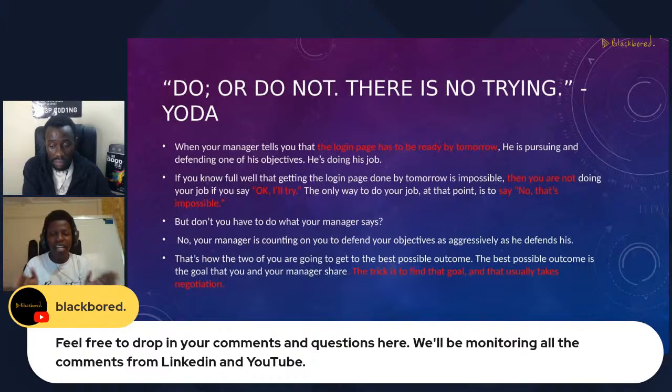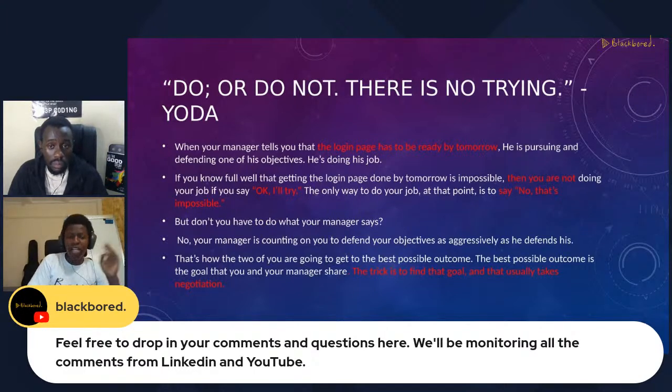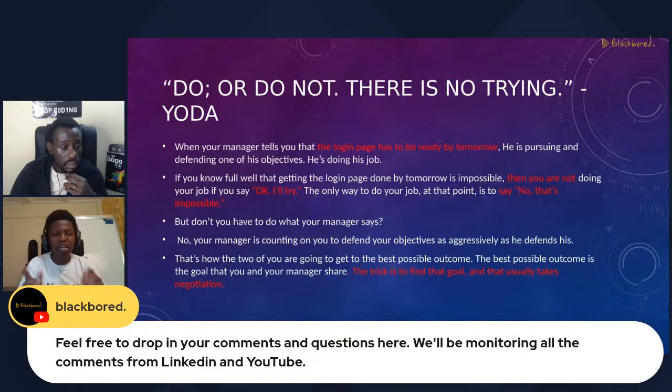You have to say no, and now you have to defend your cause, so that you guys work together. This is the beauty of it. Managers know how to do their job, and you know how to do your job. So the trick is to find the middle ground, or rather to negotiate the middle ground, so that it's a win-win. Like, we are going to do this login, we can do this. We are going to set up the backend. This is going to happen. It can take me maybe 4 days, or 3 days, or 2 days. And then the manager is going to agree. You find a middle ground and you agree.